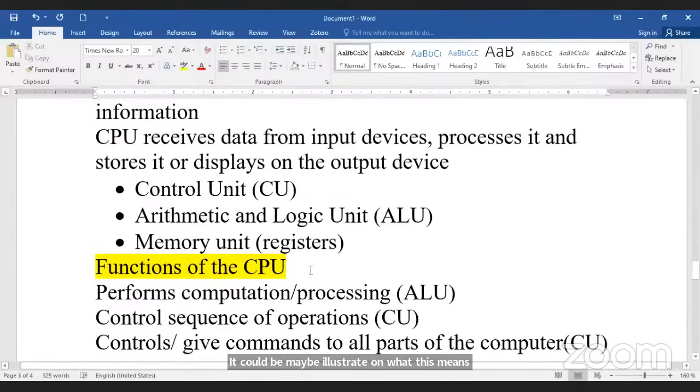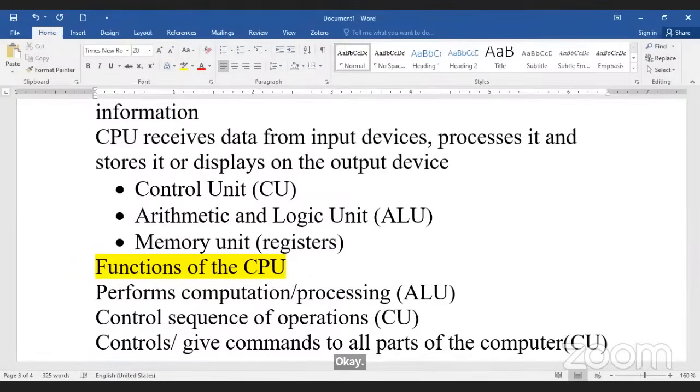So when you want a computer to do something, okay? You want a computer to open a document, or to print a document, or to scan a document, or to do mathematical operations.